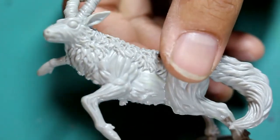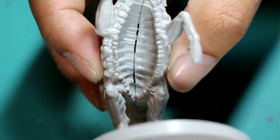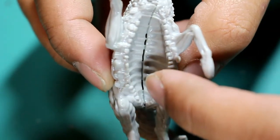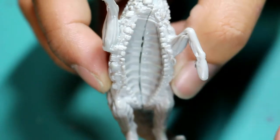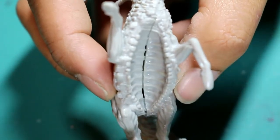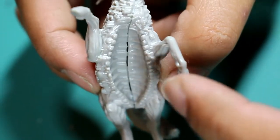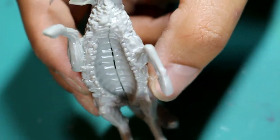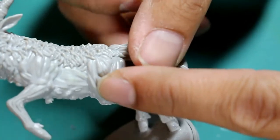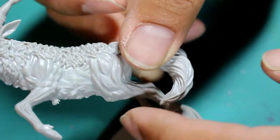Some of the trials I've had to overcome when putting together this beastie: when you're holding the torso together, there's no real way I've found to connect the back. So what I'm going to have to do is go in there maybe with some liquid green stuff and just kind of close over that seal. Or what I might also do is plug it up with enough paint and do some highlighting and washing to kind of close that seal — you're not really going to see it anyway. My plan is for the inside to make it nice and red and gory and wet using some Tamiya Clear Red, and to contrast that bright redness with some more drab, pallid skin tones. I'm thinking about Rakarth Flesh, shaded with some Agrax Earthshade, to make a very stretched out, almost dead flesh look.